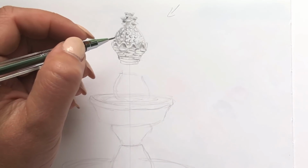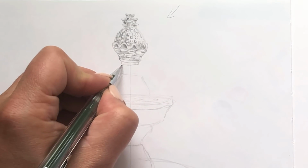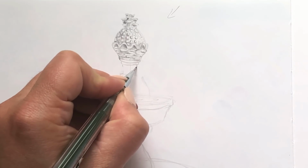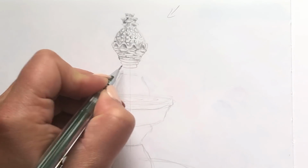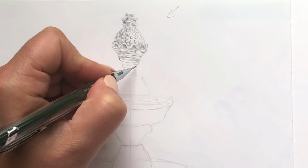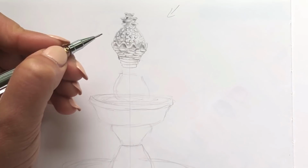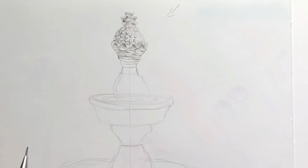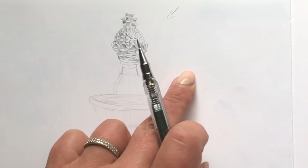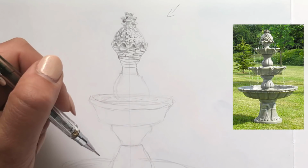So this comes quite far down. I'm just looking as well. I think there's almost like three layers there. I'm going to go three. And then we've got this bit. I have just realised I have totally messed this up. There's supposed to be a tier in here and I have completely bypassed it.